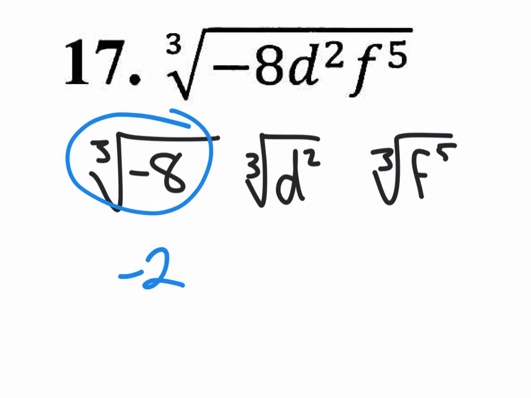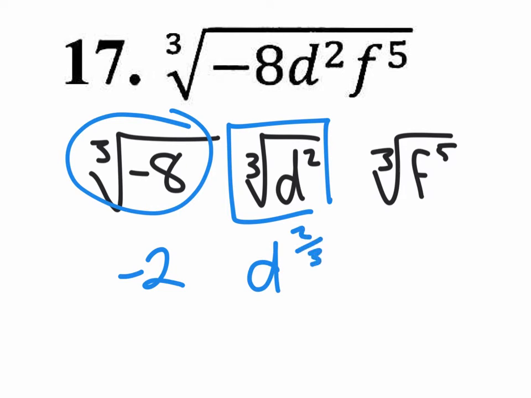Now the next term, this guy, it's kind of pointless to do anything with that. Because even if you were to change it to d to the power 2/3, that fraction cannot be reduced and it cannot be changed to a mixed number, so there's nothing to do with it. So I'm not even going to change it. I'm going to leave it exactly the way it is.